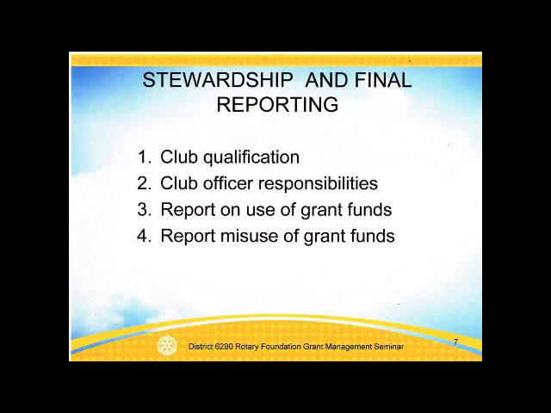The district is required to maintain those records for 5 years, but we recommend that your club maintain records for completed grants as well. It is your responsibility to maintain adequate oversight of the foundation funds that are awarded to you for this grant. Report any irregularities or needed changes to the district grants chair before they occur or as soon afterwards as possible.